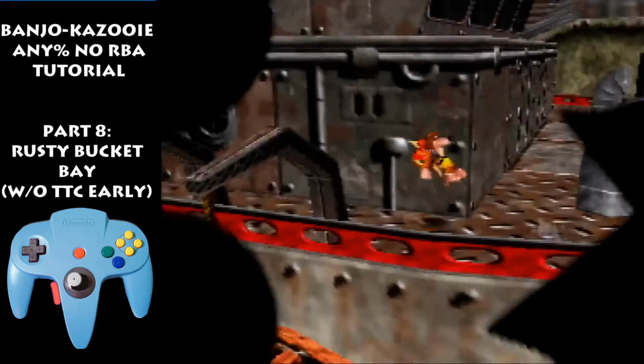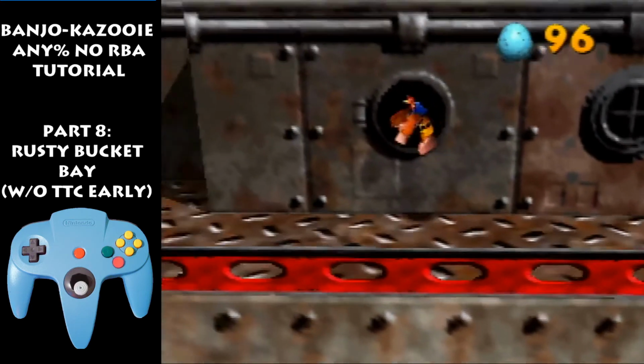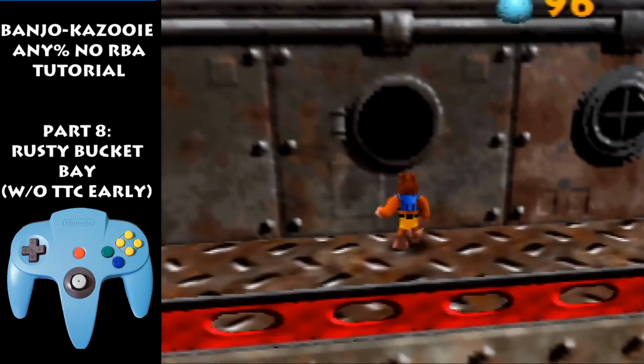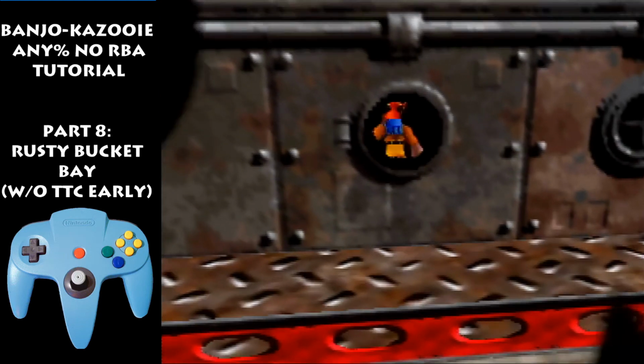So now hold a bit left of up, jump right away, back here, break this with an egg, jump and flutter in. So now the fastest way to do this room is to flutter in, poop an egg on the closet, peck the chomper, then peck the grublin with the same peck if he's coming towards you. It looks like this.